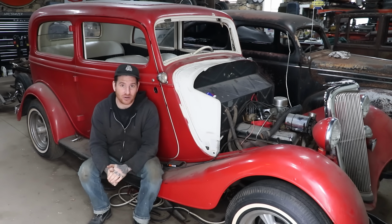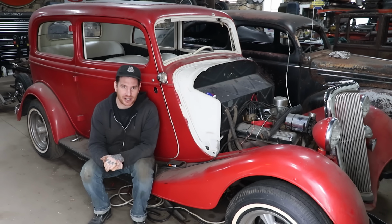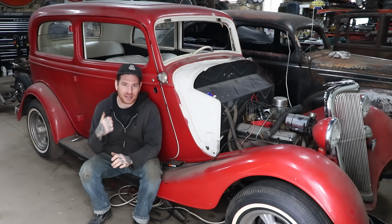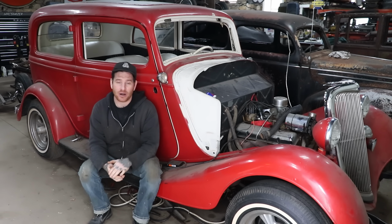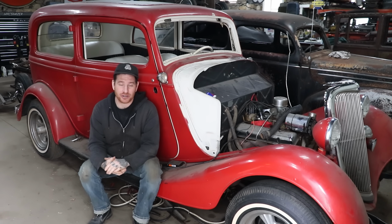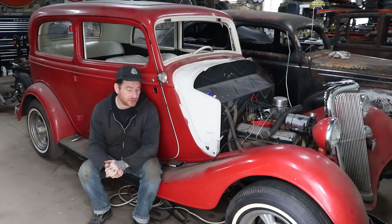Huge update, really psyched on it. What we're going to work on in between us doing that other stuff is my buddy Kevin from True Shine is actually one of my neighbors, and he is going to come over and give us a hand with getting the interior cleaned up a little bit in the car. I want to do something that's a little less work involved than some of the engine stuff we have to do. We're going to tackle some of the interior and we'll just jump around on it. So next time we'll show you guys cleaning up the interior, and hopefully when that's done, we'll be ready to start doing some more with the engine and actually make it move under its own power for the first time.